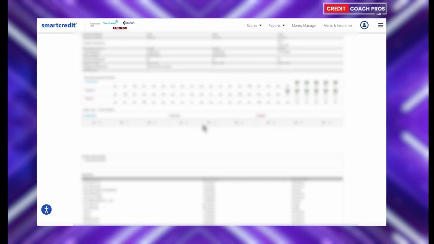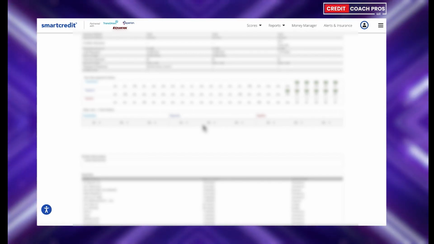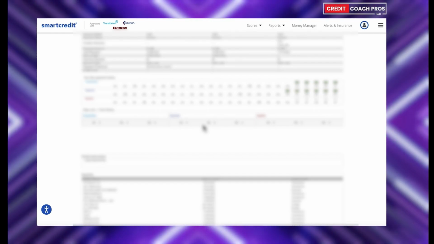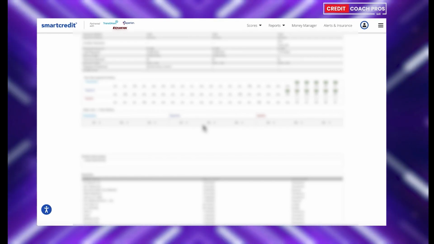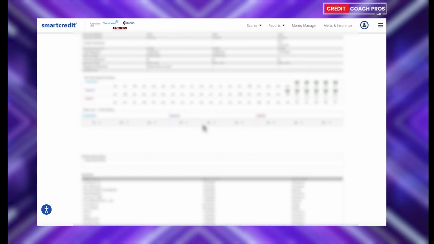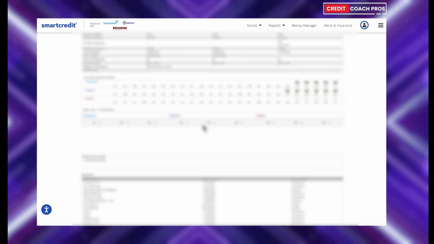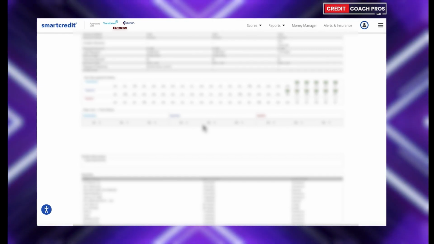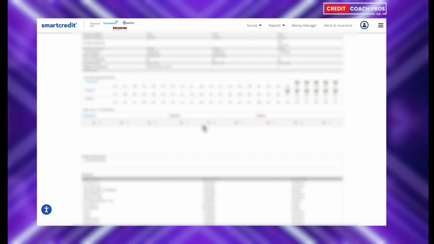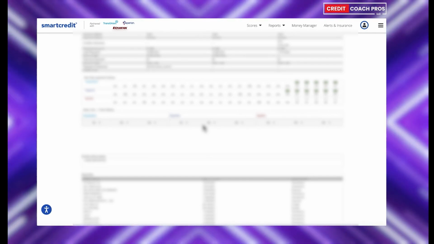What I have done for this client, just to get their credit score up a little bit, is add 1 trade line to this credit file, and the trade line should give the client at least a 680 credit score. The client really needs more trade lines. They need probably 2 to 3 trade lines to help them get over a 700 credit score.